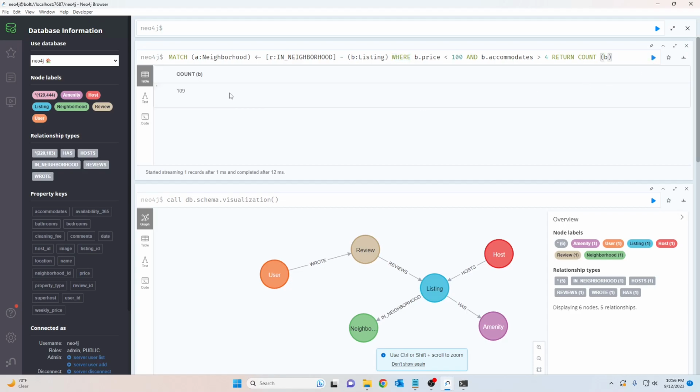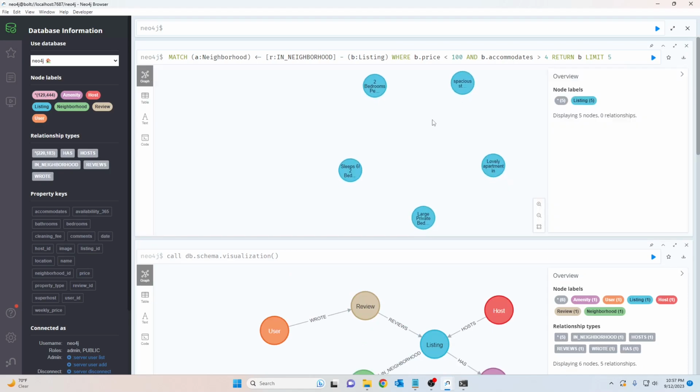In this case, there are 109 options that fit this bill. And just to show you that a little bit more concretely, let's just return B, and let's set a limit of 5, and let's look at those.